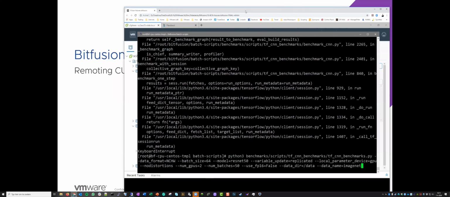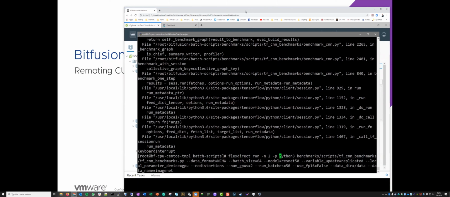And we'll do exactly the same thing. This is a Python script, and this is all about kicking off that workload, the TensorFlow benchmark. But now we will use FlexDirect to run this same command, and we'll offload it to a Bitfusion server.